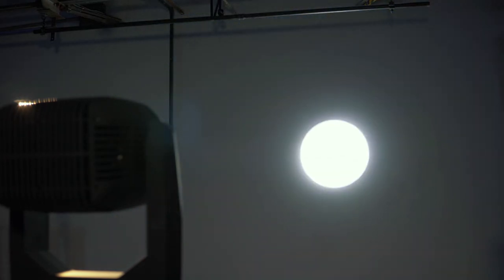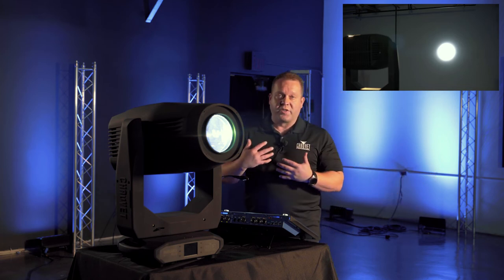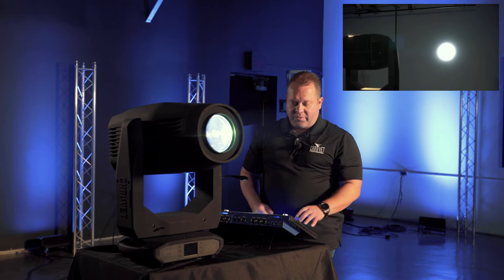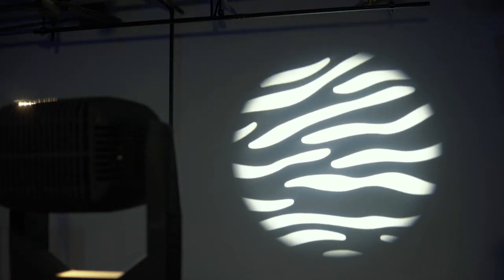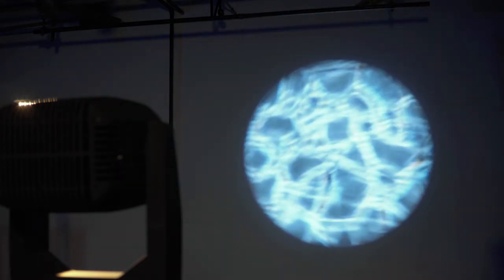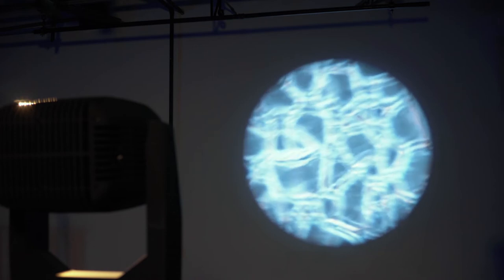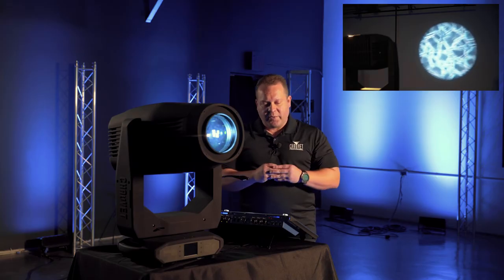It does have a really nice zoom range, which is incredibly smooth and again quiet — from about five to 50 degrees. And that's a real, usable five to 50 degrees. You can have a gobo in focus from the extreme end all the way to the extreme out, and stay in focus throughout the entire range. It does have a nice animation wheel, which allows you to do those different effects as you start layering different gobo components. You can do water-type effects utilizing color, different gobos, and then manipulate the focus to really shape those looks.